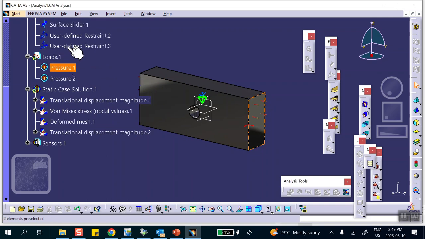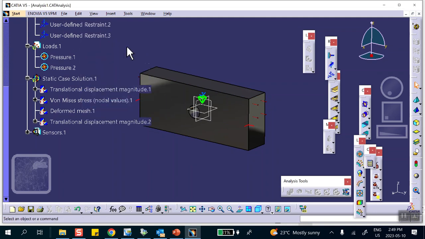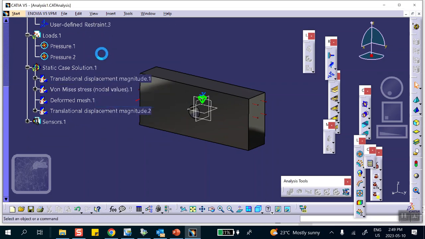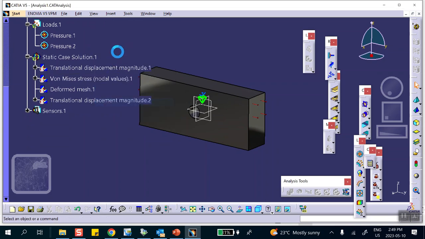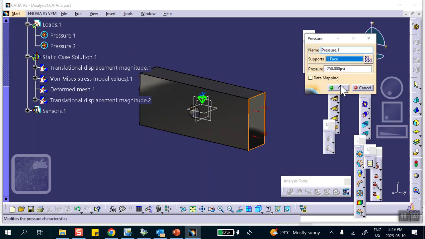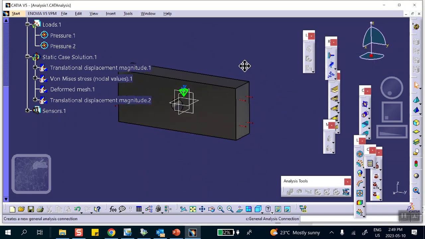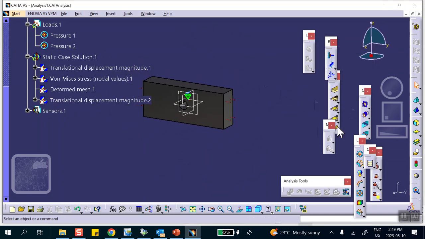For example, the surface slider is completely gone. There is no surface slider at all. If I leave it here, there's going to be a problem. So I'm going to delete that. And on purpose, I'm going to delete these three strings also, the user-defined strings. Pressure is okay right here on that face. Pressure is okay on the other side. See that? That's okay. And we're going to run it and watch it bomb out.